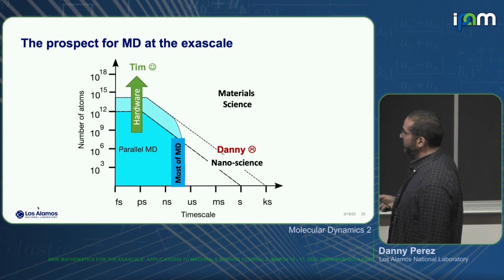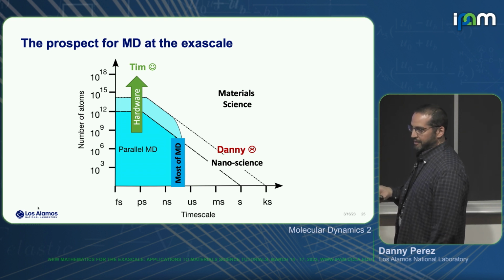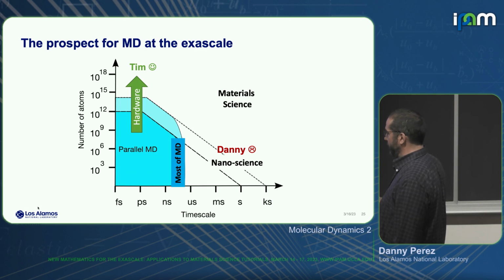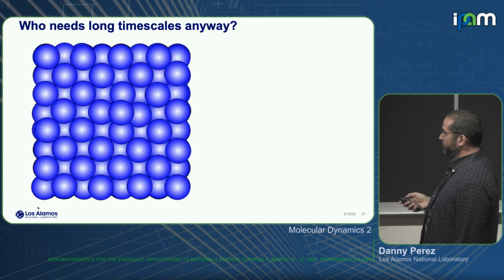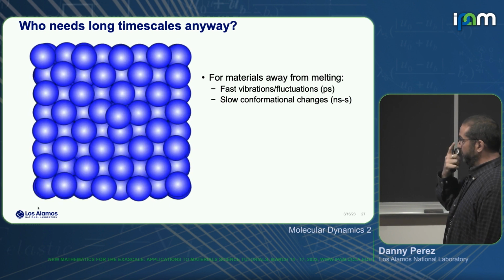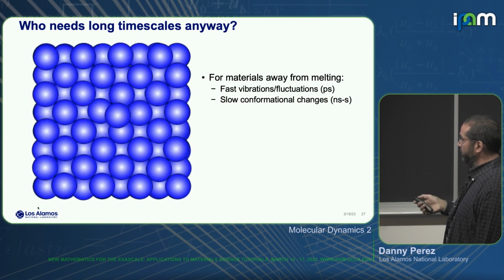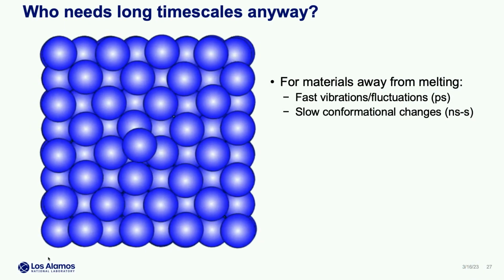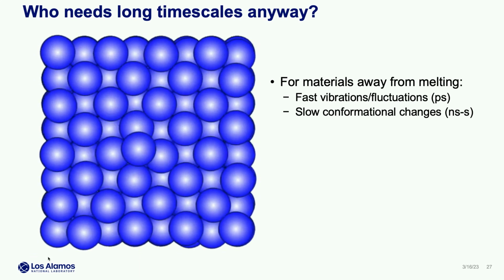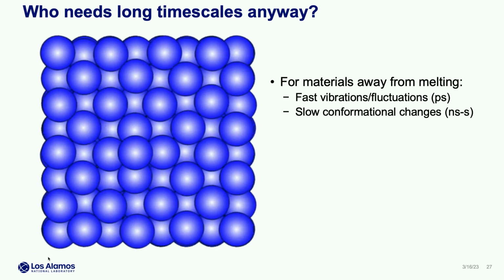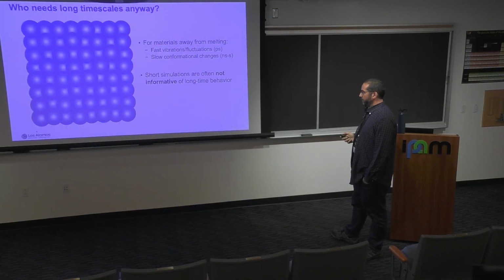So before I go there, you might ask, why am I so obsessed with long timescales? Why couldn't I be happy just living here like everyone and just go on with my life? And this is because for a lot of processes and materials, there's a huge separation of timescale between vibrations of the atoms in the system and interesting things that I find interesting, like defect nucleating, diffusing, interacting with one another. And that separation of timescale is huge, right? It can be thousands, millions, billions.